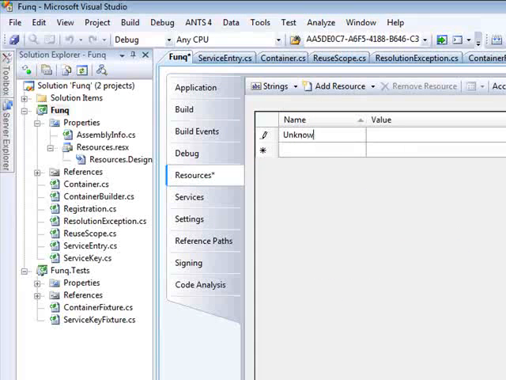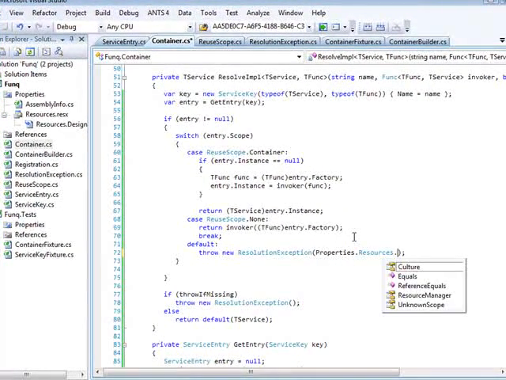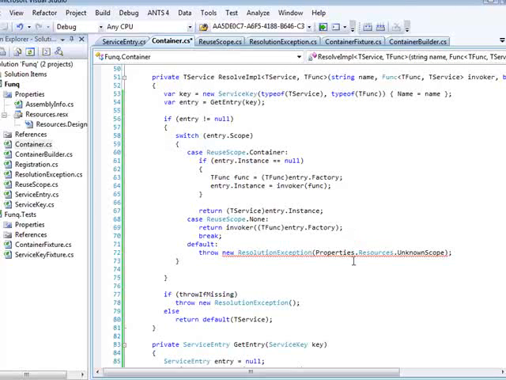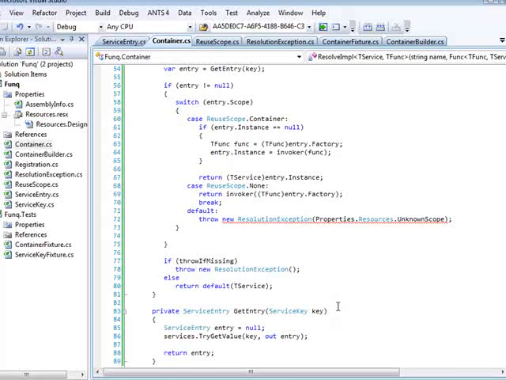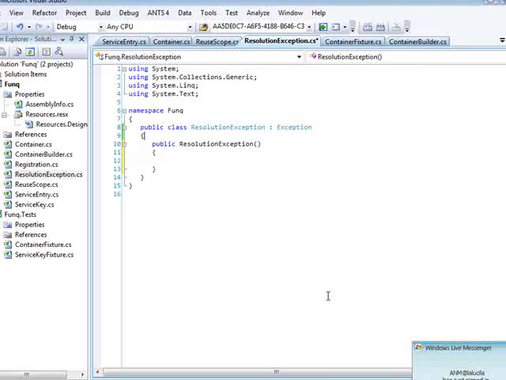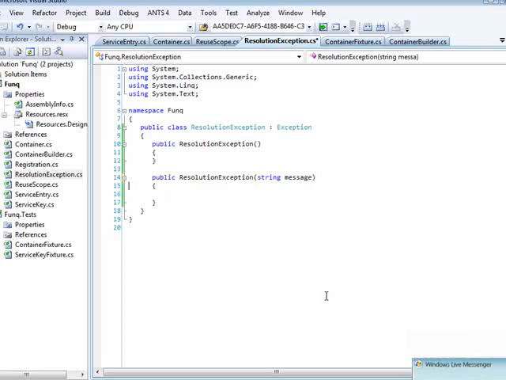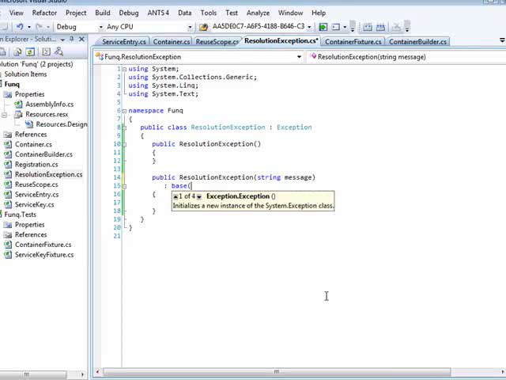Let's do unknown scope. That's it. Of course, that means we will need to add a constructor here with a message. We had a public one without anything before, so let's add one for the message, and this would call the base class message.